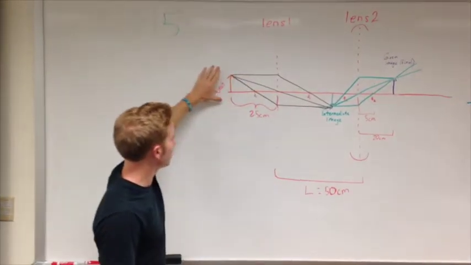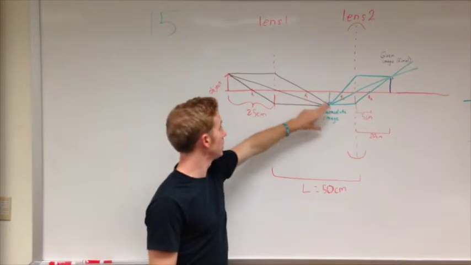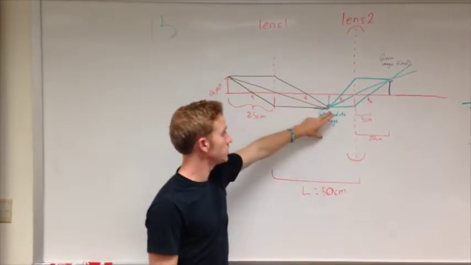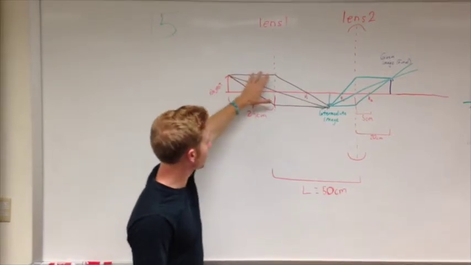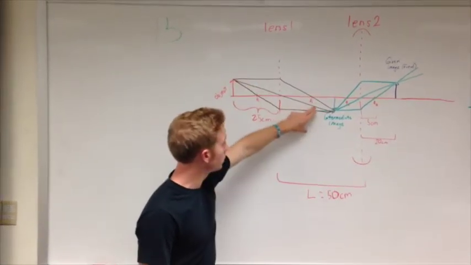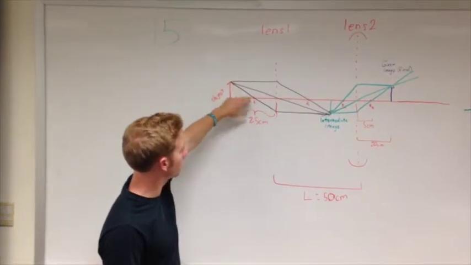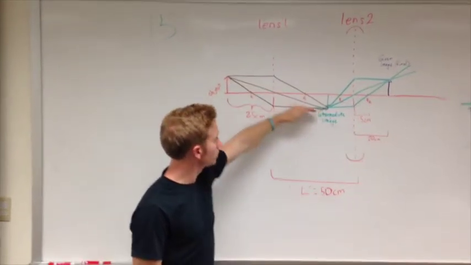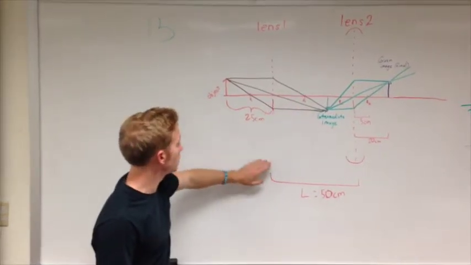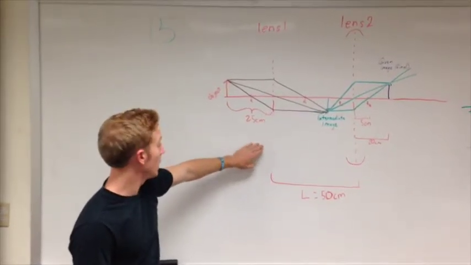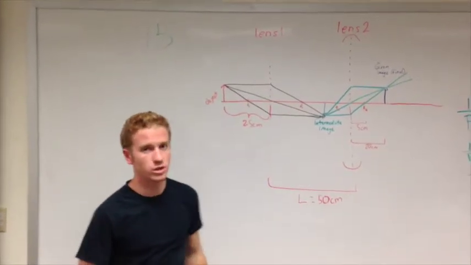Then we took the object and we drew the principal rays from here, and we know that the principal rays from the object have to come to the point of the intermediate image. Therefore, the top ray has to bend downwards through the right focal point, the bottom ray has to go through the left focal point, the other one going through the origin of the lens, and they all connect at the intermediate image, meaning lens 1 is a converging lens. And the math to find the exact distance of the focal points will be done after this.